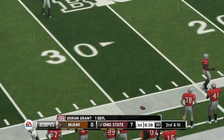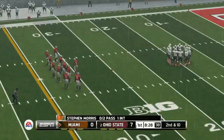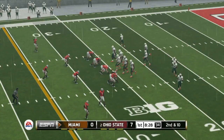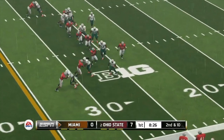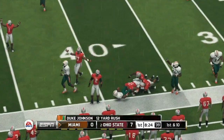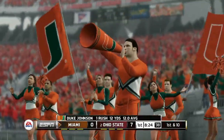Flares it and almost had it intercepted. That could have been a big play for the defense. Yeah, even though he had a good shot at picking it off, it's still a heck of a play to force the incomplete pass. From their own 25-yard line, second down. And they make the stop around the 37-yard line. Johnson, the intended receiver on the play. First down.